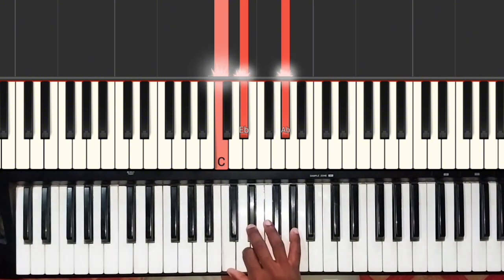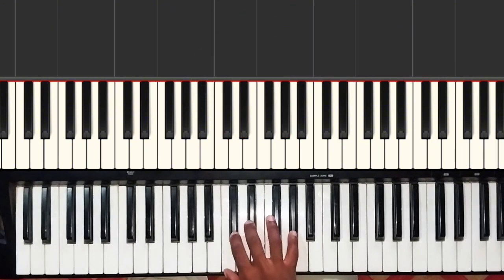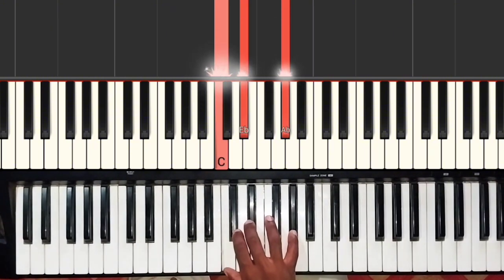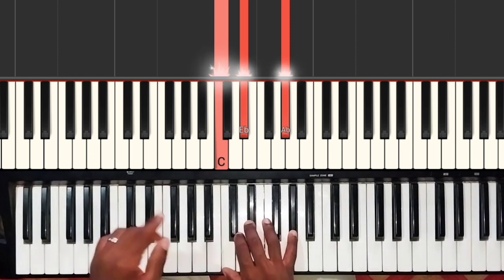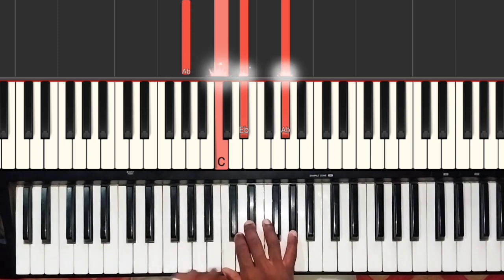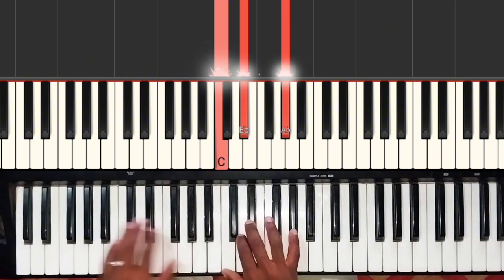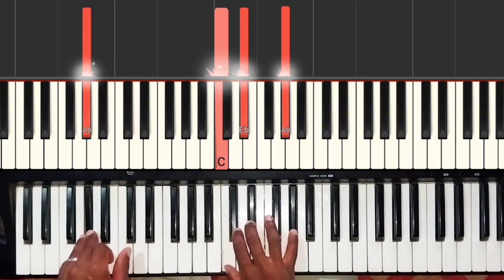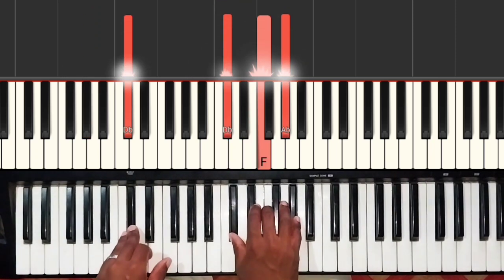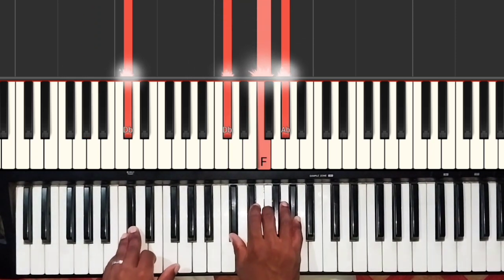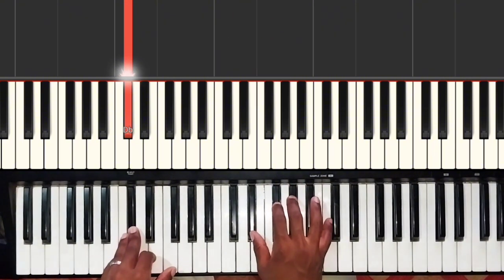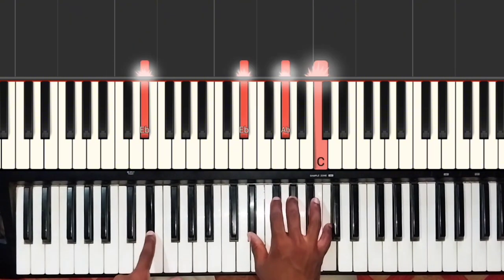So I'm going to introduce the left. When you hit the first chord on the right, which is G sharp major first inversion, on the left you go to number 1, right? Because on the right you are on your number 1. So on the left you're going to press number 1. When you go to number 4, also on the left you go to number 4. And then when you go to G sharp major second inversion, on the left you go to number 5.